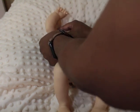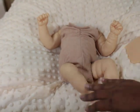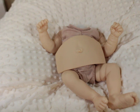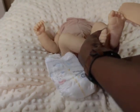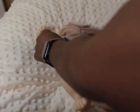I don't usually like overly bent legs, but I think this one is good. Okay, so I don't know which way this goes. Okay, let me get a diaper. This is too much. All right, let's get a diaper. All right, we're going to get to the head. Let's get the diaper because it doesn't make sense without the diaper. It looks weird. All right, I'm going to put a diaper on.